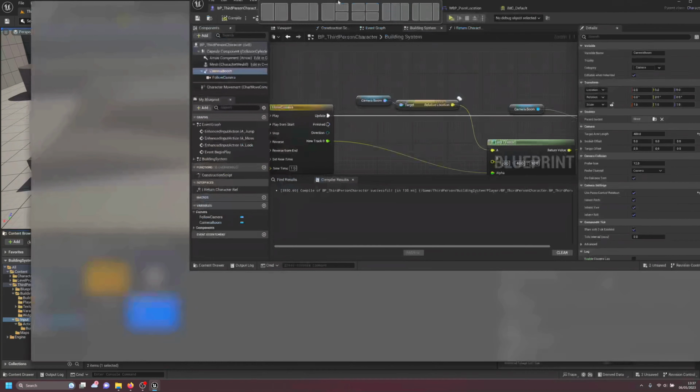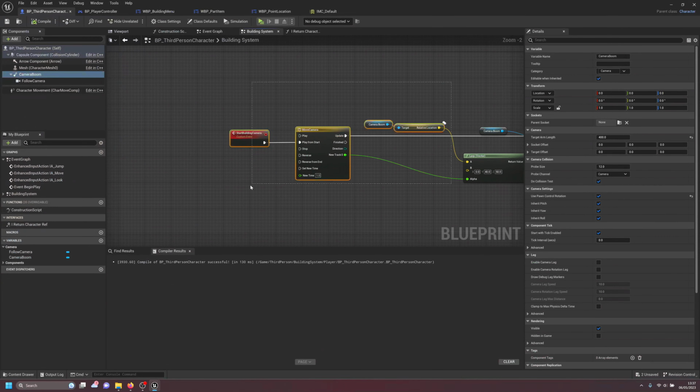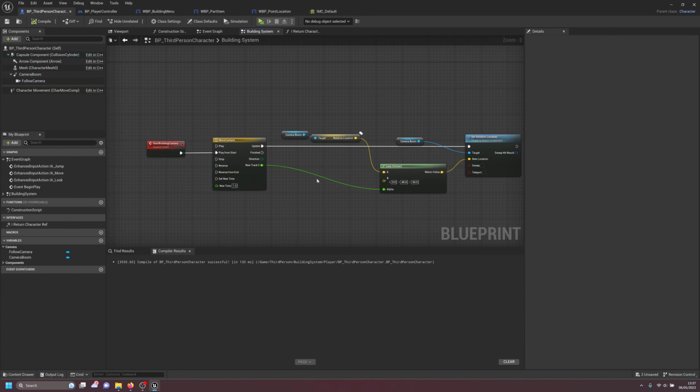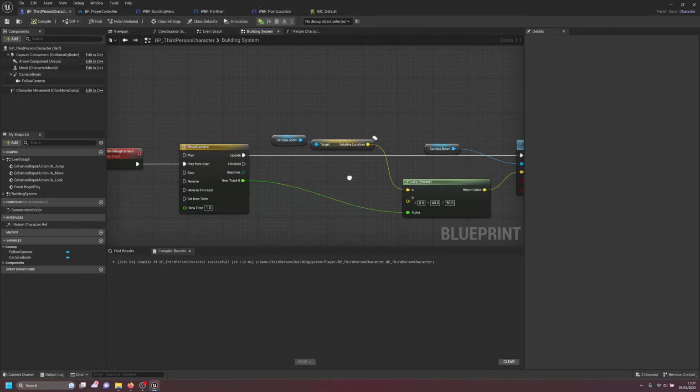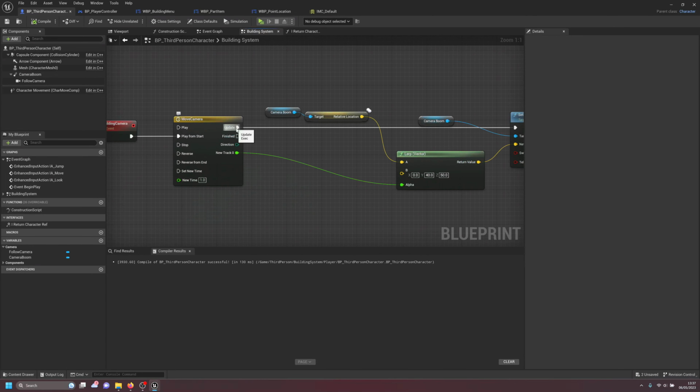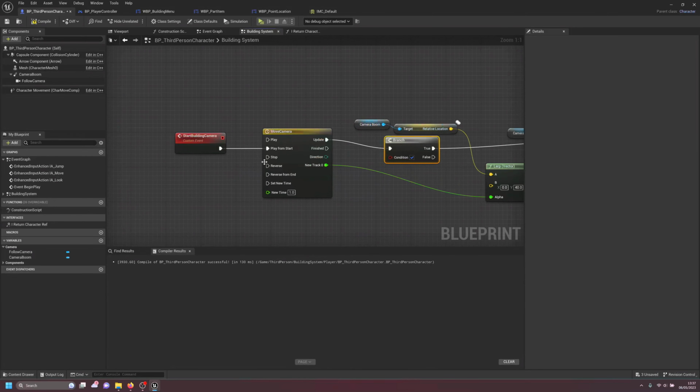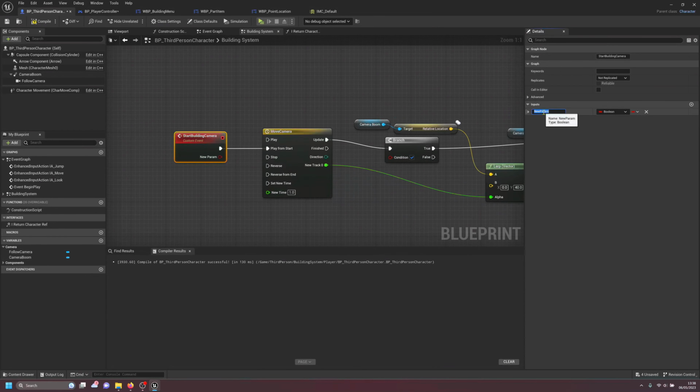So on the player, we need to create a reverse logic of this, which is going to be quite straightforward. What we can do here is something like this. We could do a branch, and in the start building, we can create a new variable called is reverse, something like that.